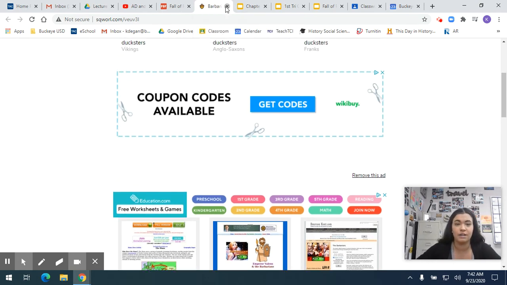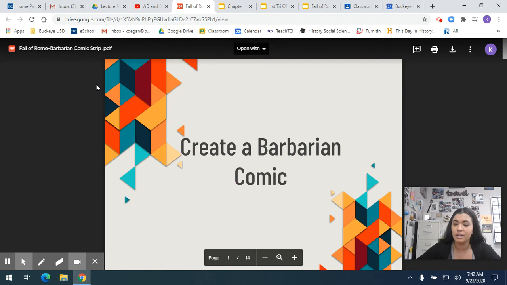Now you can use whatever. I would rather it be a sheet of white paper as opposed to a piece of binder paper, but if you don't have access to that, you don't have access to that. And then you need to make sure you have even lines as you're making your comic strip. You've done this before, most of you, right? Also, if you fold your paper in half and then fold it again, that'll help you make some squares.